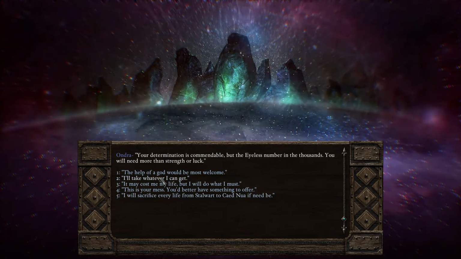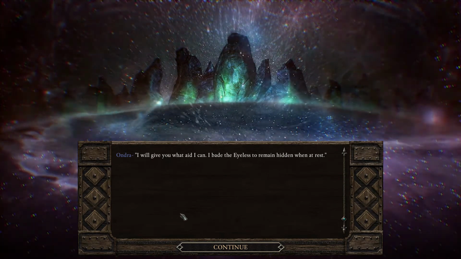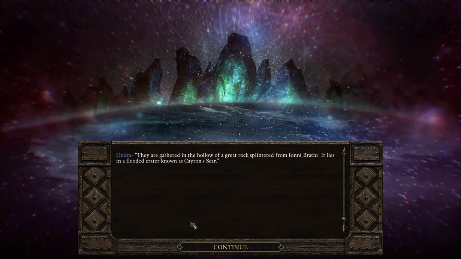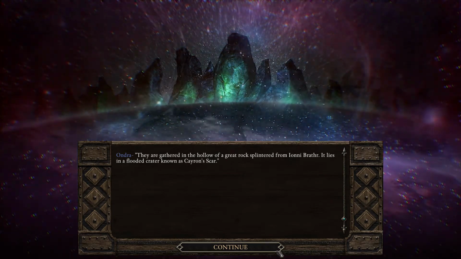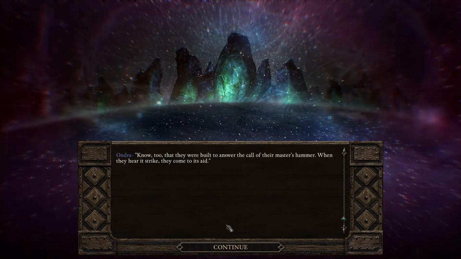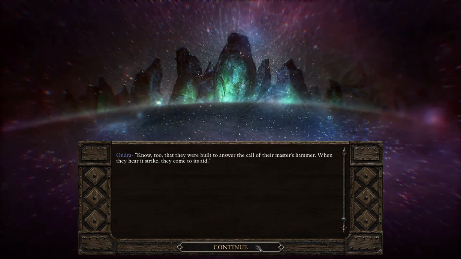I'll take whatever I can get. I will give you what aid I can. I bade the Eyeless to remain hidden when at rest. They are gathered in the hollow of a great rock, splintered from Eyoni Brother. It lies in a flooded crater known as Kairin's Scar. Know, too, that they were built to answer the call of their master's hammer. When they hear it strike, they come to its aid. Oh shit, and I have a part of that hammer.